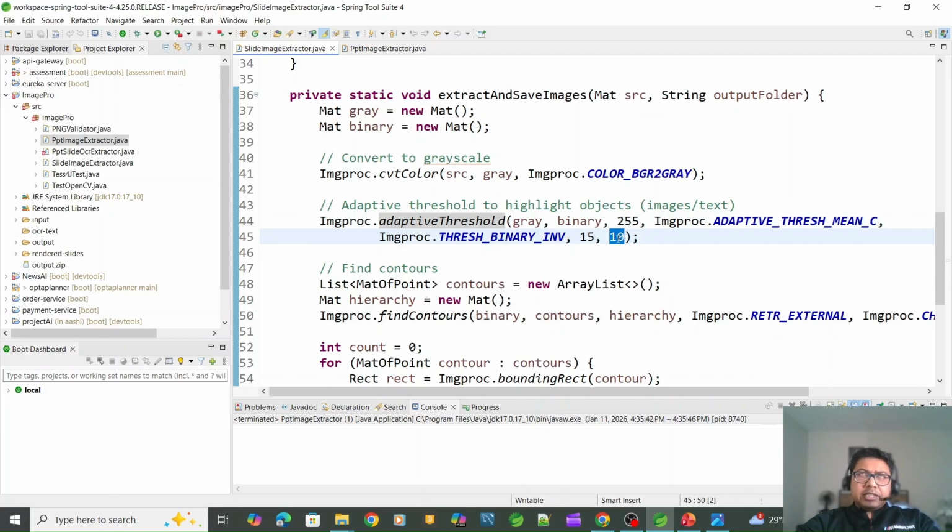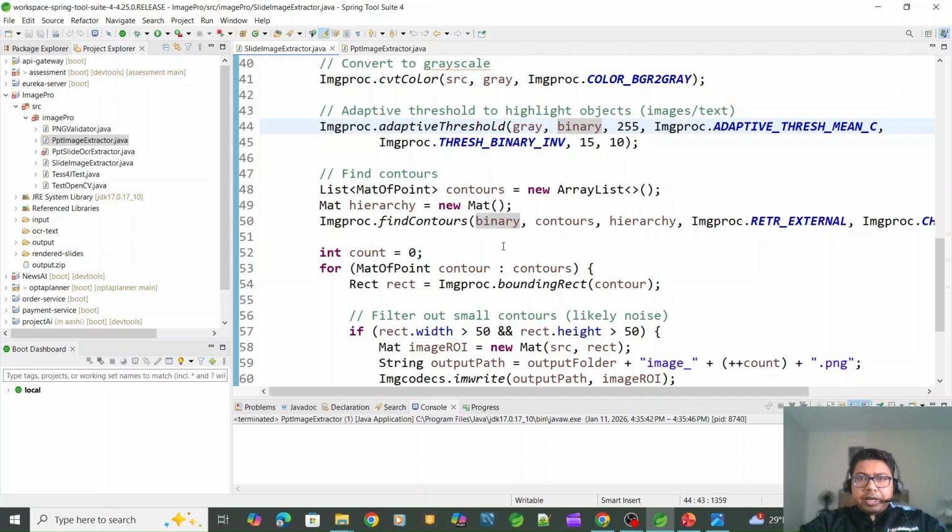This is some contrast value, and you can change these accordingly. 15 is a very good number, so it's a 15 by 15 pixel square box. It's checking on top of that gray Mat whether anything looks like an image or text in that 15 by 15 pixel box, throughout the Mat, trying to figure out if any binary text or images are present, and it creates that binary.